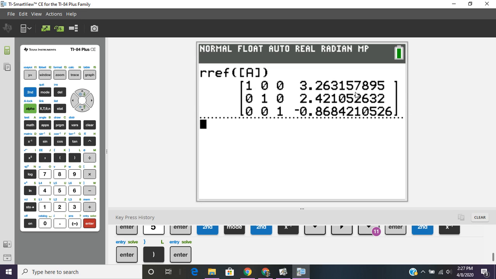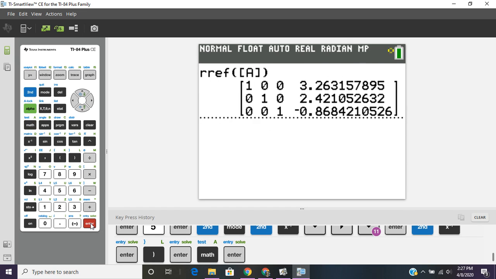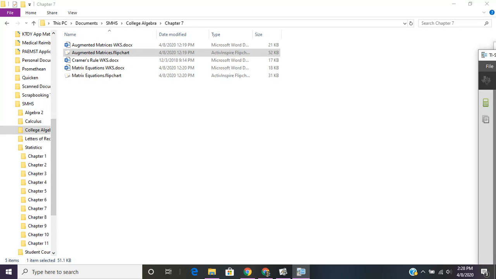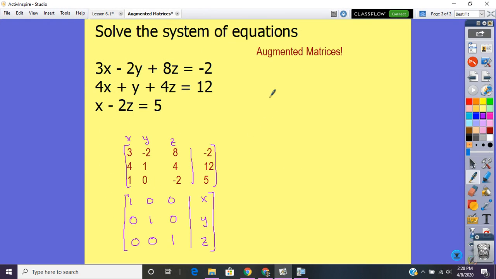Oh, buckets. That's an ugly number. But if you look here, we've got our identity matrix. We just have, what? Okay, well, that's why we do the math in our inner. Hey, that looks much nicer. That is how we write our answer. We'll write it as an ordered pair with fractions. All right. So let's write out our answer here.